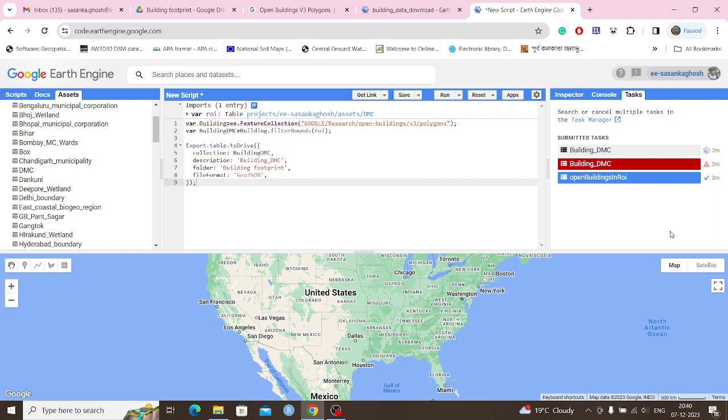So it provides very accurate data which can be utilized for precise analysis of building density, building configuration, urban morphology, and many more. It also can be utilized for urban planning purposes.